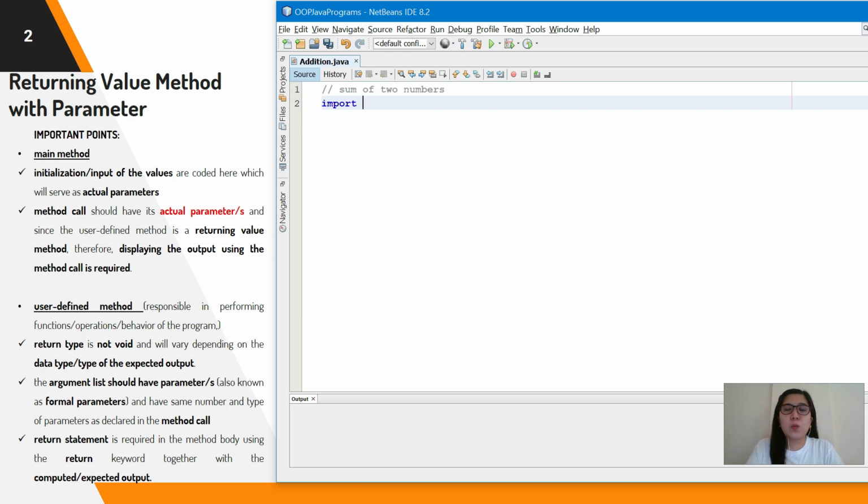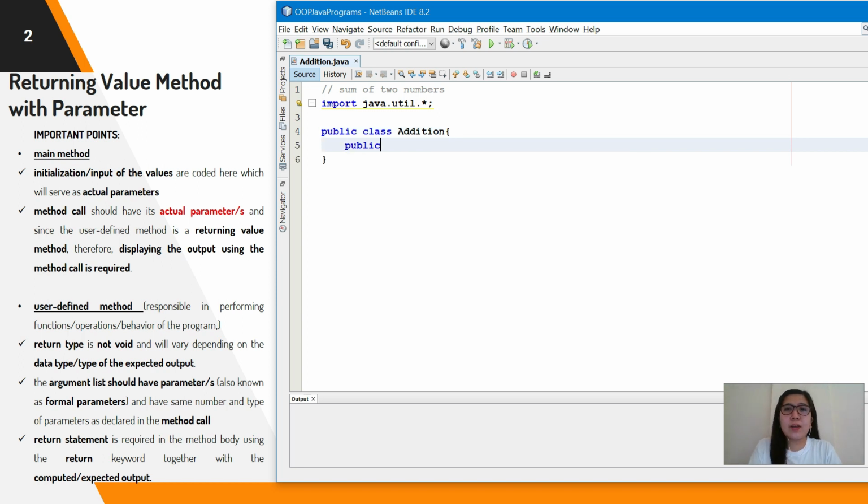So, we'll start with the import java.util. Since scanner ang gagamitin natin, followed by the class declaration. So, for the class declaration, ang gagamitin nating class name is yung na-declare na name ng ating file, which is addition.